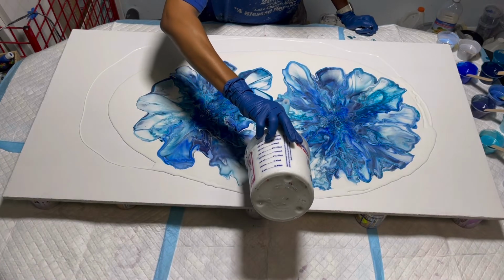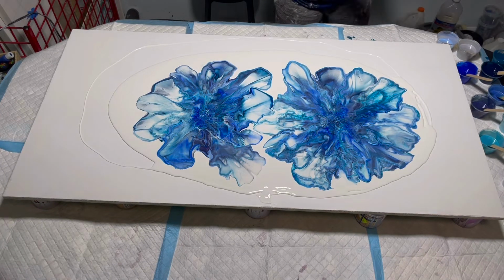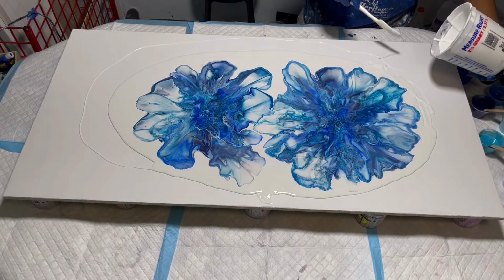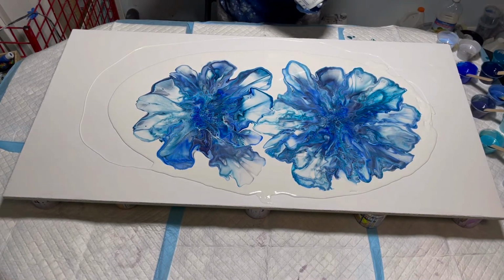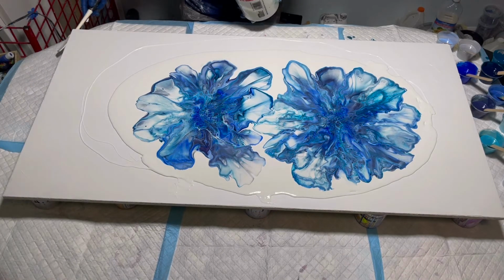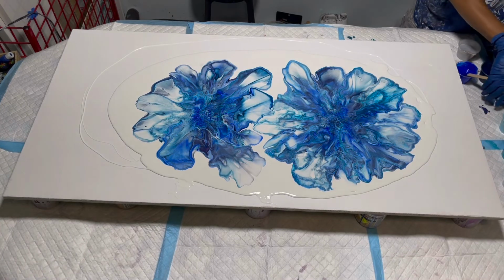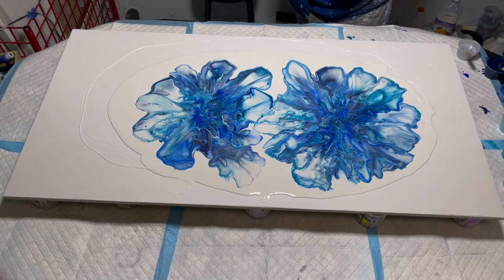Alrighty. So I'm just adding a bit of the flow extender. I'm gonna get one that doesn't have holes in it, as much as I like the holes, but too bad. To scrape a bucket, it's not gonna work. I'm gonna scrape my bucket here with my other little silicone spatula here. And I really don't want to have too much paint on here, because I really want to stretch it and make it really light and wispy. So let's get that out of here. I'm going to move my paints back a bit so I don't drip my drippings into them, because that would be terrible and waste all my paints. Oop, dropping stuff. Okay, whew, my goodness.